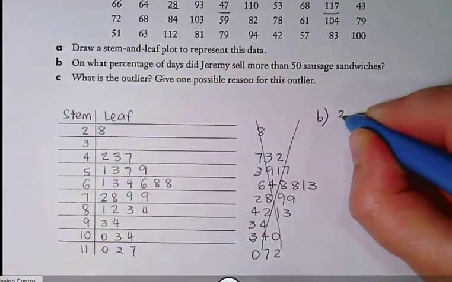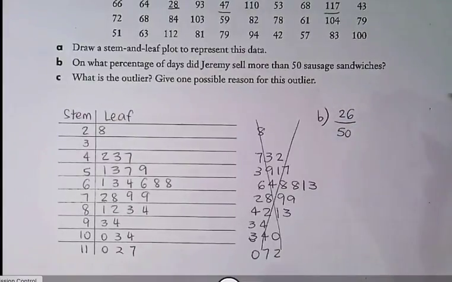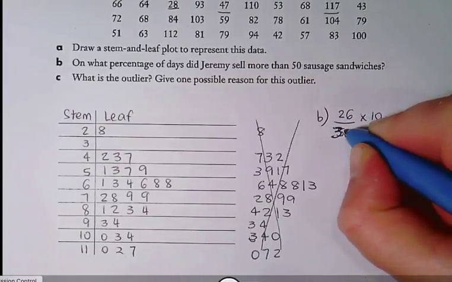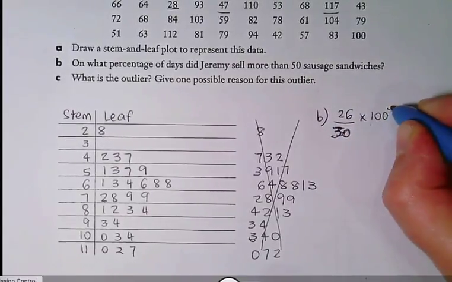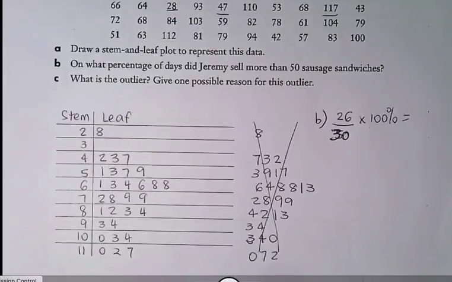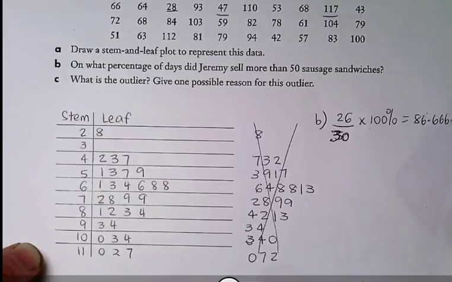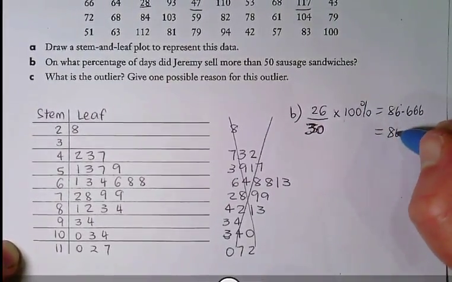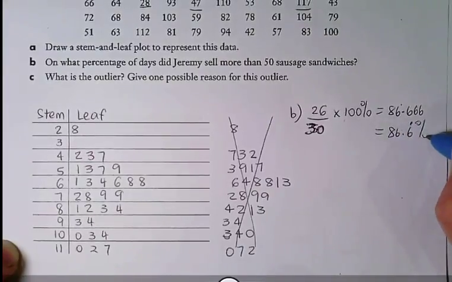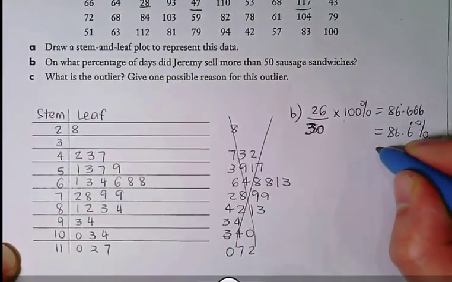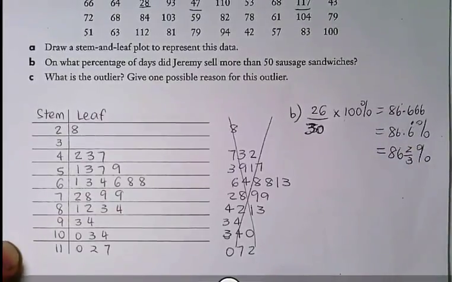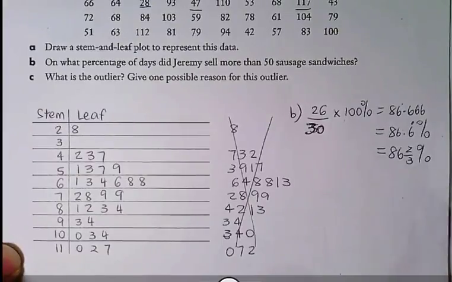So part B, it's 26 out of 30. And to change that to a percent, 26 out of 30 times 100. Okay, so just getting your calculator out for that. We get 86.666, etc. Even though the last digit on your calculator is a 7, this is 86.6 recurring percent. You can either write it like that, or you write it as 86 2/3%, because remember, 0.6 recurring is 2/3.